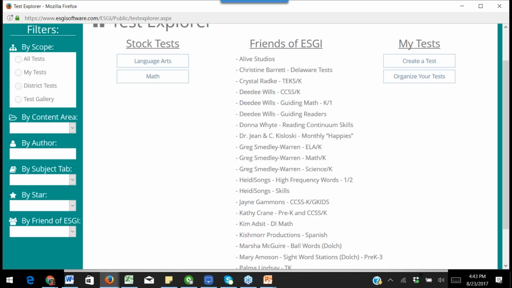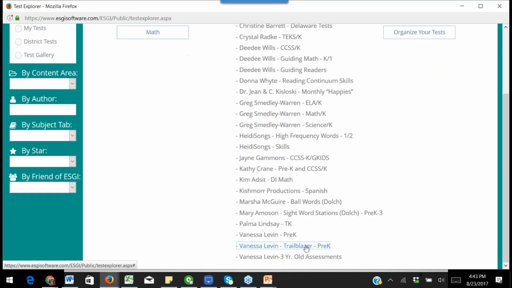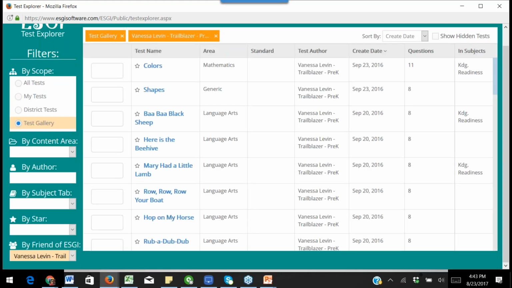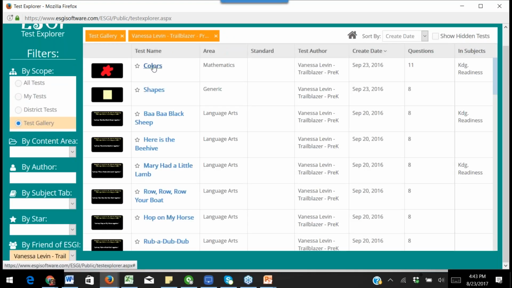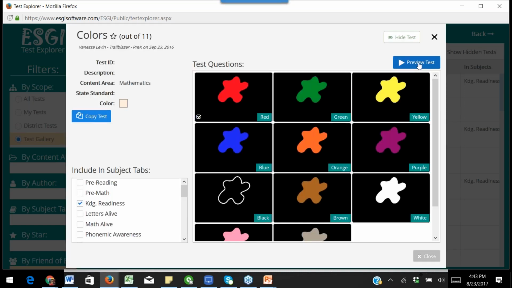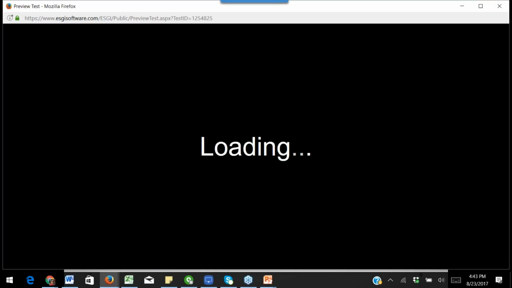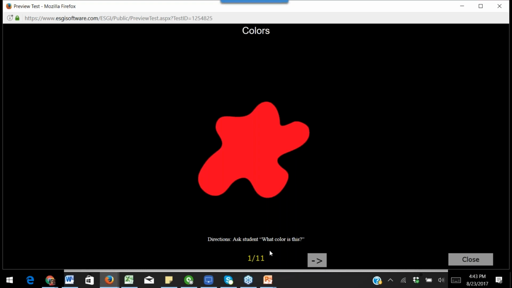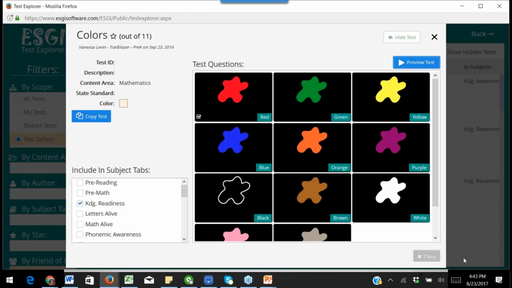Once you choose somebody's tests, let's take one of these down here. And let's say you want to look at the colors test, you click on it, and you can preview the test just like the child would see it. Look at the directions here, scroll through the test to see if you like it. And if you like it, there's 3 things you can do.